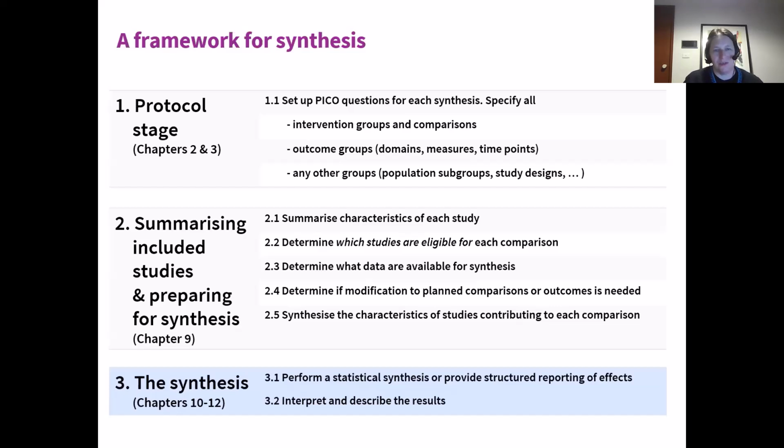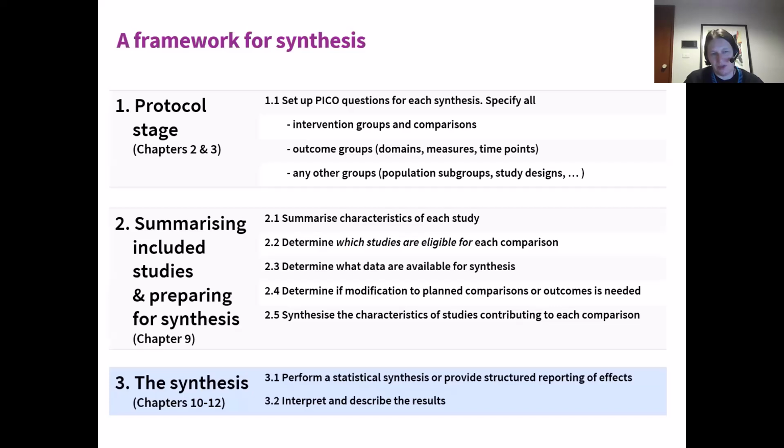There's the protocol stage where you set up your PICO questions, specifying your intervention groups, comparisons, outcome groups, and any other groups. Then you summarize the included studies and prepare for synthesis. That involves summarizing characteristics of each study, determining which studies are eligible for each comparison, determining what data are available for synthesis, determining if modification to the planned comparisons or outcomes is needed, and synthesizing the characteristics of the studies contributed to each comparison. And then the final step is the synthesis step.